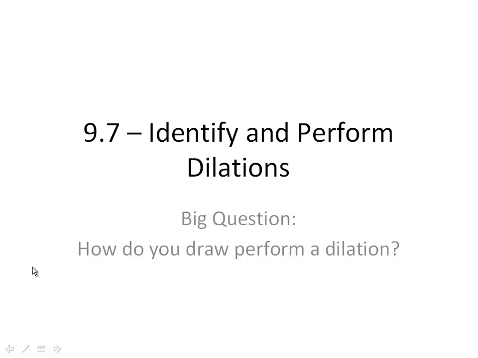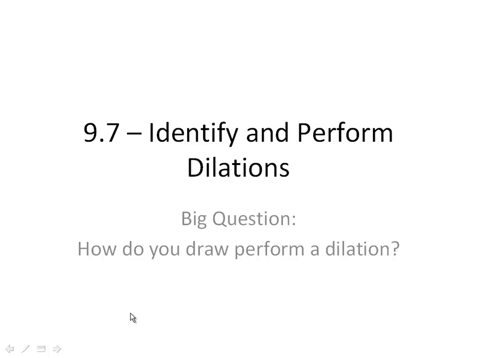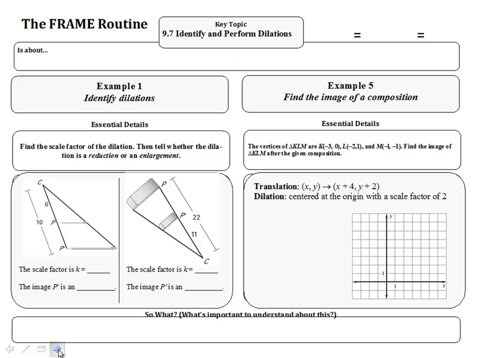One thing that helps me remember what exactly a dilation is, think about your eyes. Think of your pupils. They dilate, so they get larger and smaller as the light hits them. So that's what a dilation is. It's something that makes the shape larger or makes the shape smaller. That's how I personally remember the word dilation.